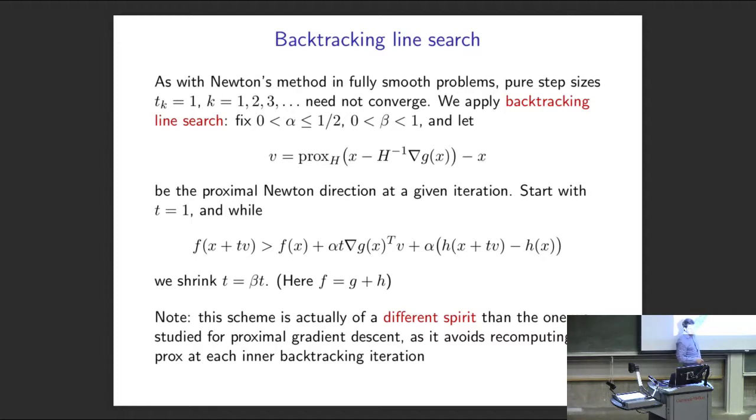The point is, in the backtracking line search in the prox step, the actual evaluation involved the prox operator, meaning that if we ended up doing 10 different backtracking steps, we had to evaluate the prox operator 10 times. Here we evaluate it once at the beginning of the iteration, and then in the actual backtracking procedure itself, we don't reevaluate it. We just evaluate that one time, and then that's good. All right? So that's a big difference. If the prox operator is expensive, then doing it once per backtracking step would be very costly, and so we avoid that with this particular line search instead of the normal prox gradient line search.